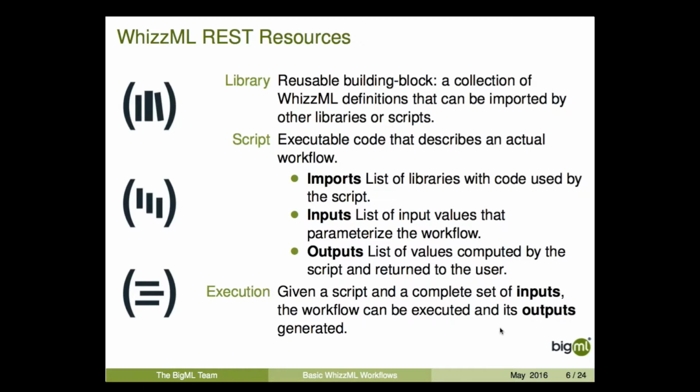The first one is going to be the library. This is if you want to provide your code as something that can be imported into another WhizzML script, the standard sort of definition of a library in the programming language world. You can say, here's a library, it provides this set of functions, and you can import this into your own WhizzML script and use that library as if you had defined the functions yourself.